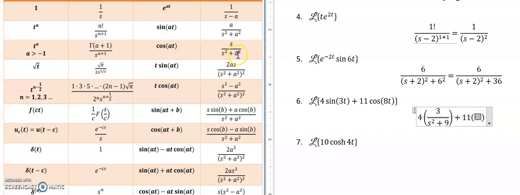And then for the cosine function, the denominator is going to be the same as it would be for the sine function, but instead of a constant up here, you're going to have an s. So this will be s over s squared plus, in this case, 8 squared is 64. And so what we can do is we can bring in the coefficients, 4 times 3 is 12, and 11 times s is 11s.